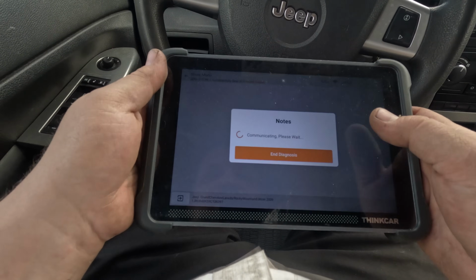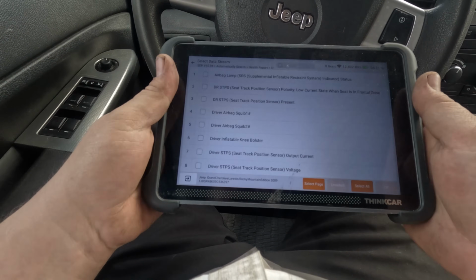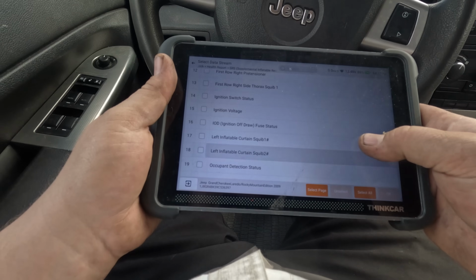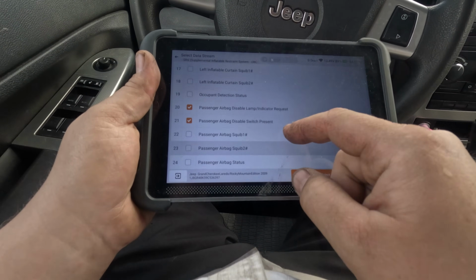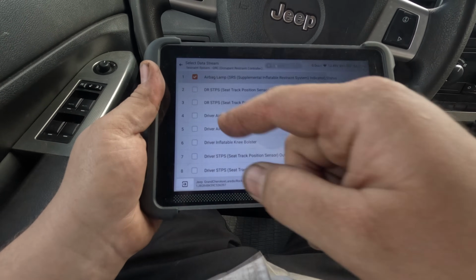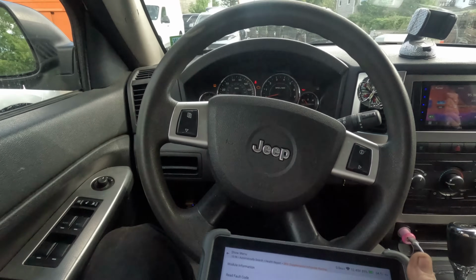Let's go to airbag module and see if there's a request over here. Read data stream. Here, passenger airbag disable, airbag, no, that's disable. Here, airbag lamp status. Lamp on, and the lamp's not on. Is the wrong cluster in? Very possible, and the car probably doesn't have 98,000 miles then.